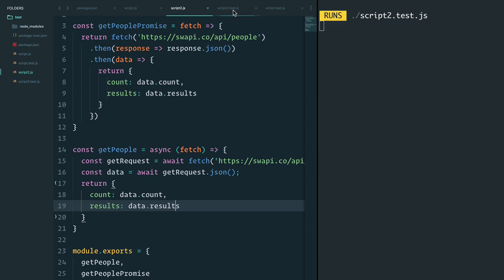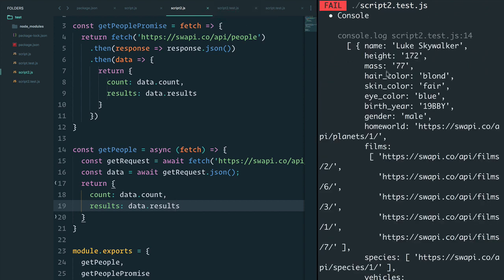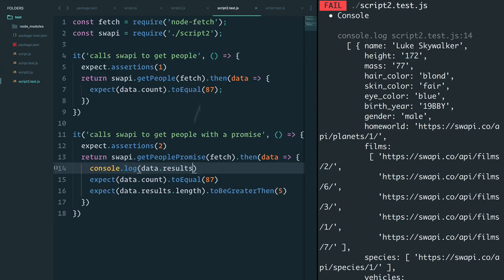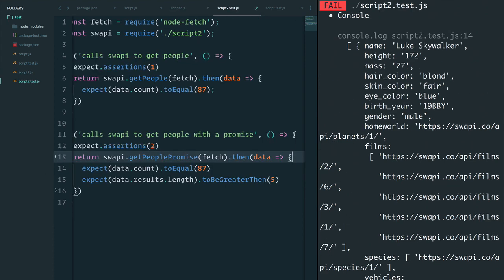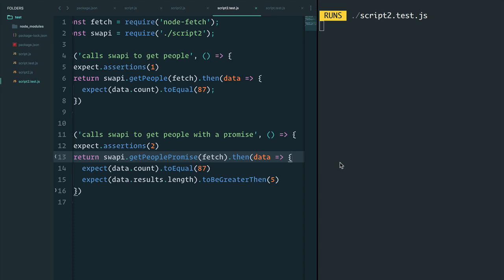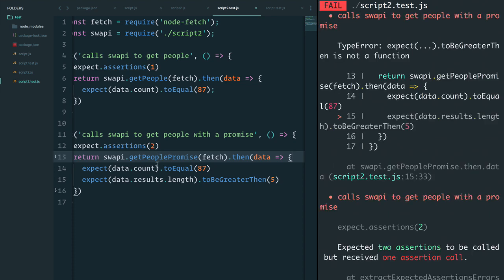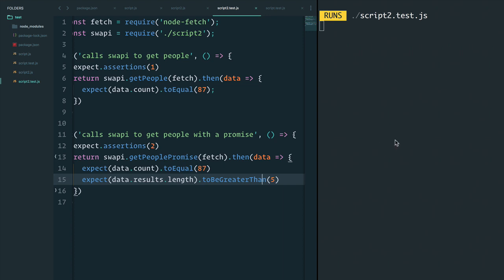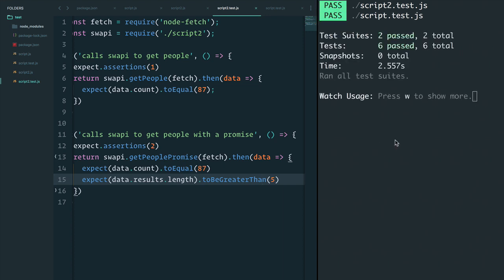All right, so let's see that. All right, that's good. We're getting some response. Let's remove the console log. Hit save. And again, this is another good reason to write tests, right? Because I wouldn't have caught that mistake until I've actually run the app. So I see here that I just have a simple typo in toBeGreaterThan, again, terrible at English. This is THAN. All right, everything is passing.